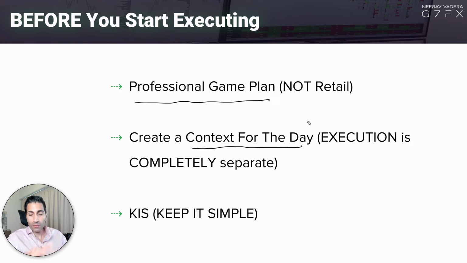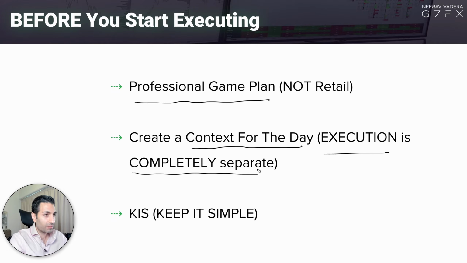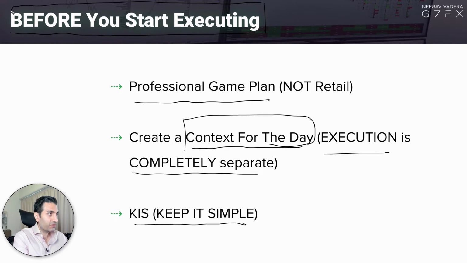We see a lot of retail traders and new institutional traders focus a lot on execution. They open up the charts and quickly find a trade and then they execute. Execution is a completely separate part of your trading day. The context for the day needs to be completely simple. Still keep it simple, this context element, but the key is it's done before, okay? It's done before you start trading, as you can see me highlighting up here.